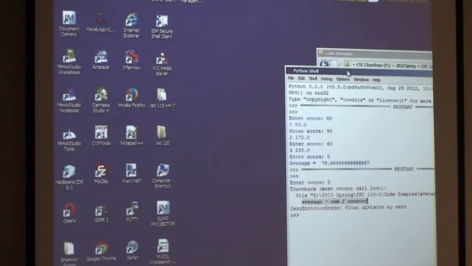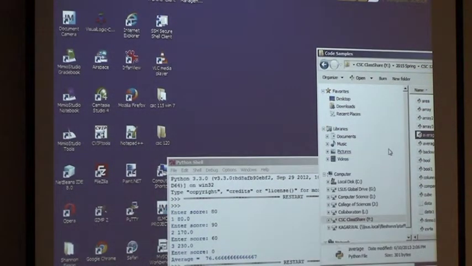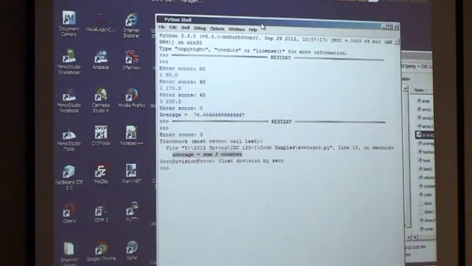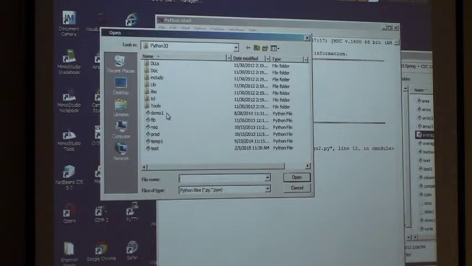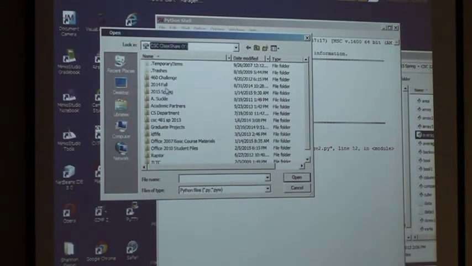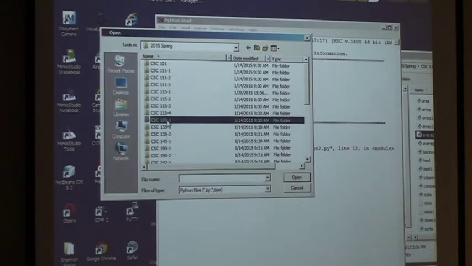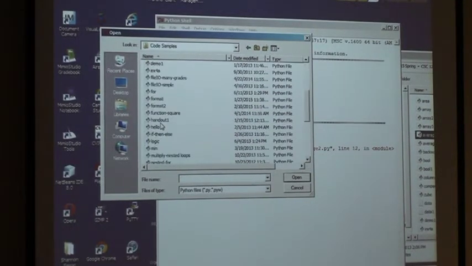Just like I had in the previous case. Okay, let's see if there's 1 or 2 more. The for loop example, the for loop is very important. So file, open, from the Y drive. For loop.